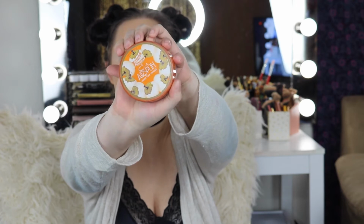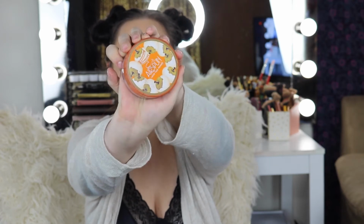So now it's time to set my eyes, and we're going to set my under eyes, so if there's any eyeshadow fallout, it lands on powder and we can just brush it away. And then we're gonna get started. So we are going to set my eyes and my under eyes with this wonderful Airspun powder. This is just going to help the eyeshadow blend seamlessly and set under the eye.